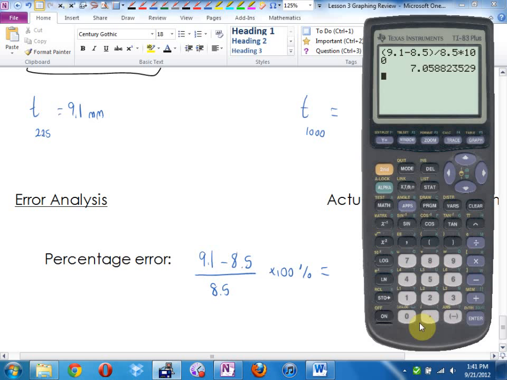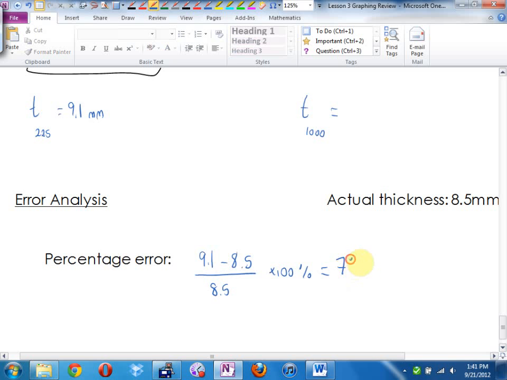Anybody get less than 7% with theirs? I'm impressed. So I'm going to put 7. In fact, I'm probably 7 point... Oh heck, 7%. Those are three. What if like we got 8.5 before? And 0 now. So you are 0% error. You're bang on. Well done. Means you're probably very careful.